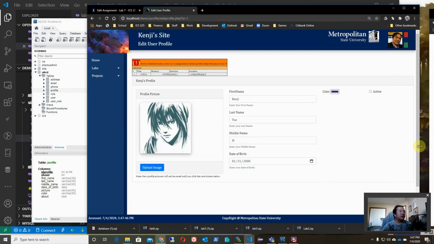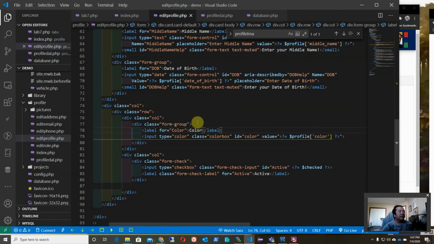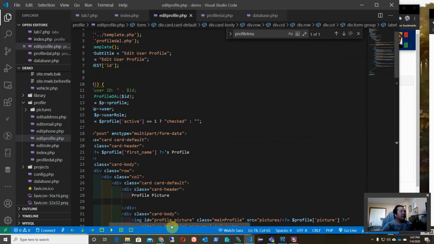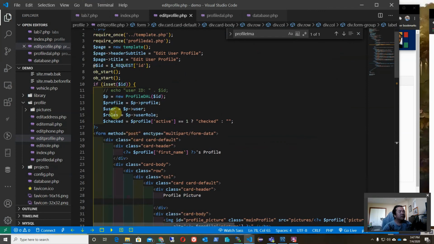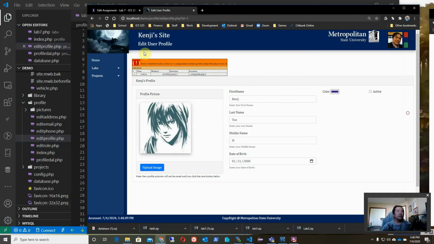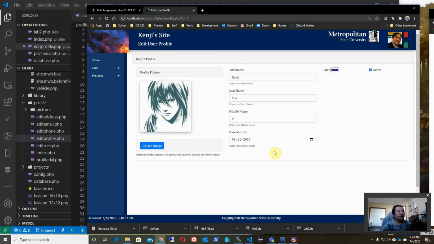It's in user actually. Okay, so we're going to do that. There you go. Whether it's active or not. So yep, we can check that on and off now.